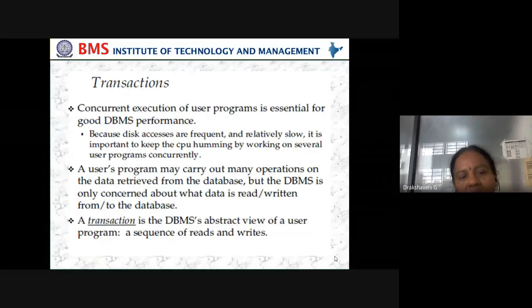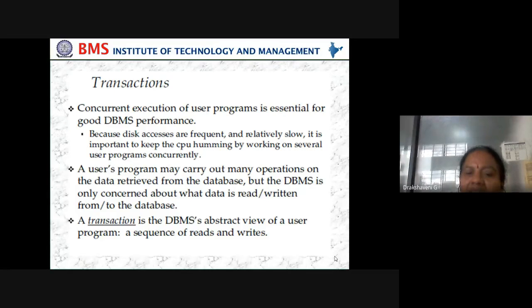That's what the transaction will be doing. How the data should be read to the database tables, how it should be retrieved from the database. If I am writing, where I have to write, whether I have to write to ROM, disk or storage, which part of storage, what is the location, everything we have to know. Because where I have to store, if I want to retrieve, I should know the address. That's the reason, from and to the database also, the transaction is required.